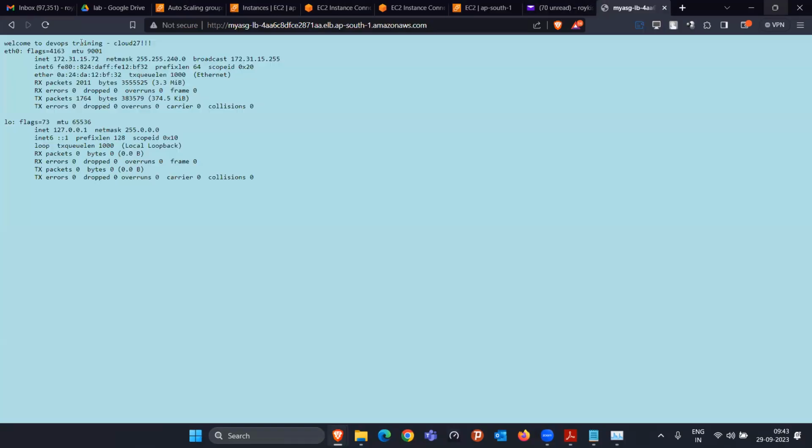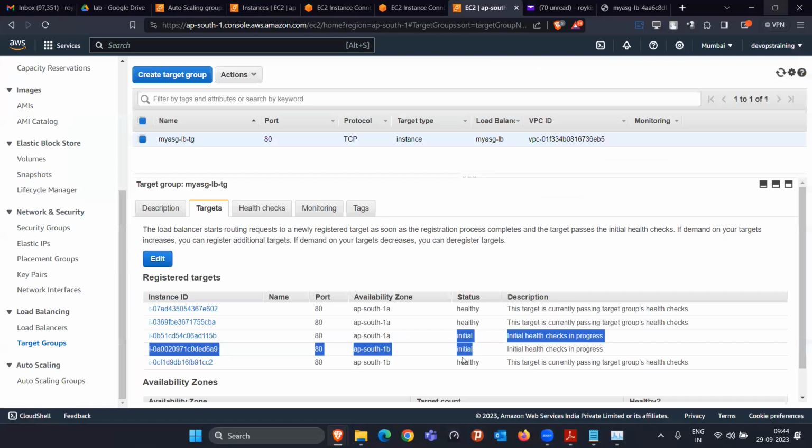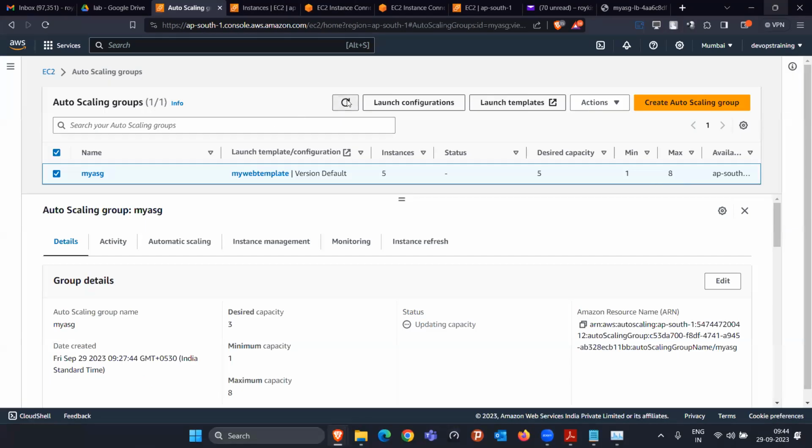So currently our traffic will be distributed to 3 machines. Somebody is connected to 15.72, somebody will be connected to some other machine. But as soon as the others also become healthy, they will distribute to 5 machines, and they will always go to a maximum of 8 only. So this is the case. See, they went up to 8 because that was the fake request. But now that request is deleted. So now a total of 8 instances are running. But after some time they will start scaling down, and they will scale down everything.